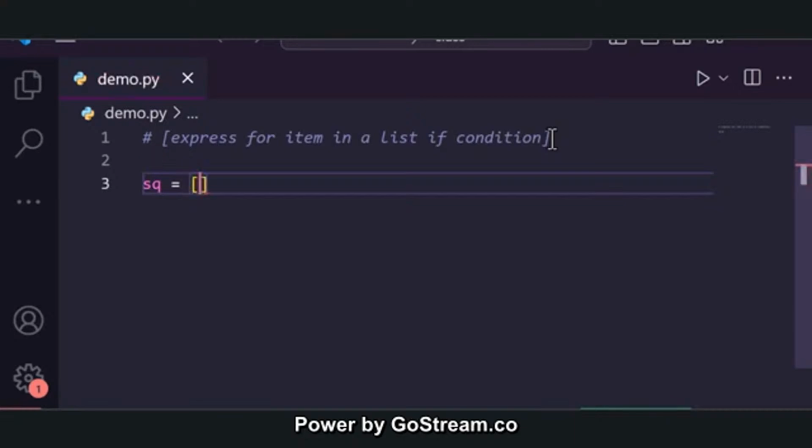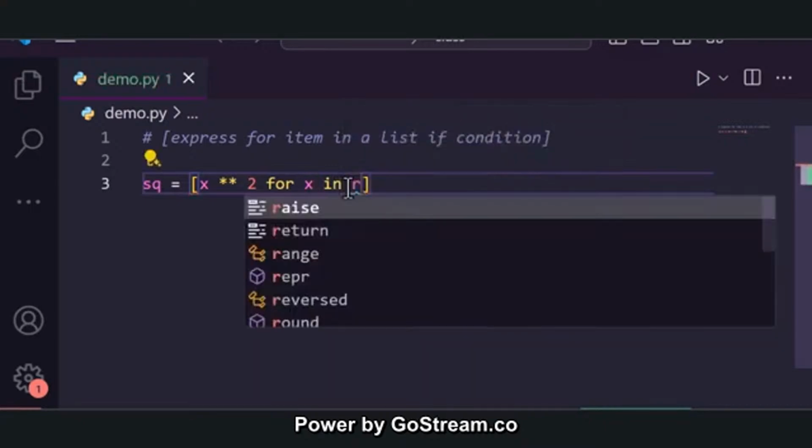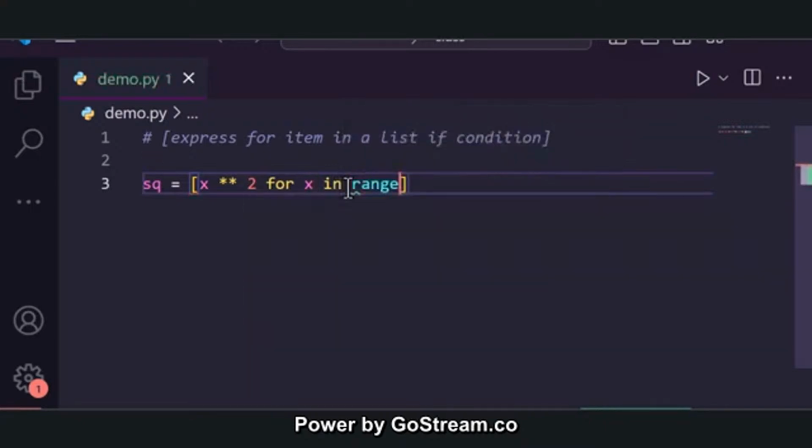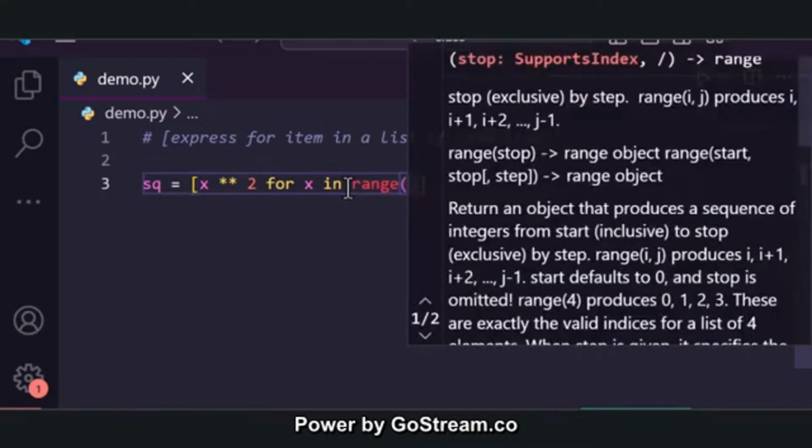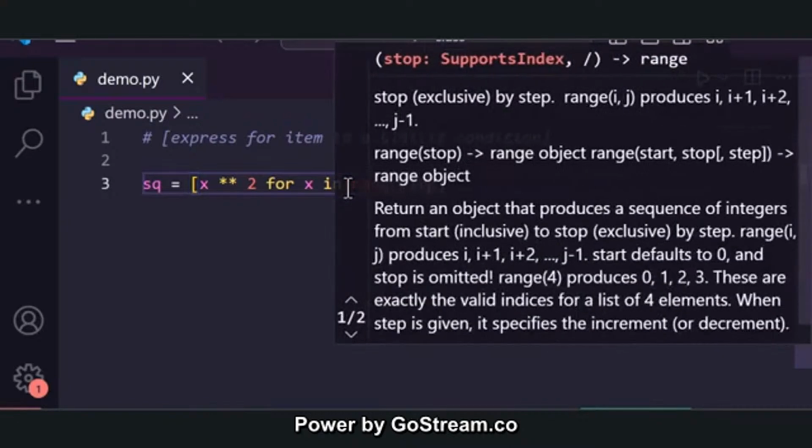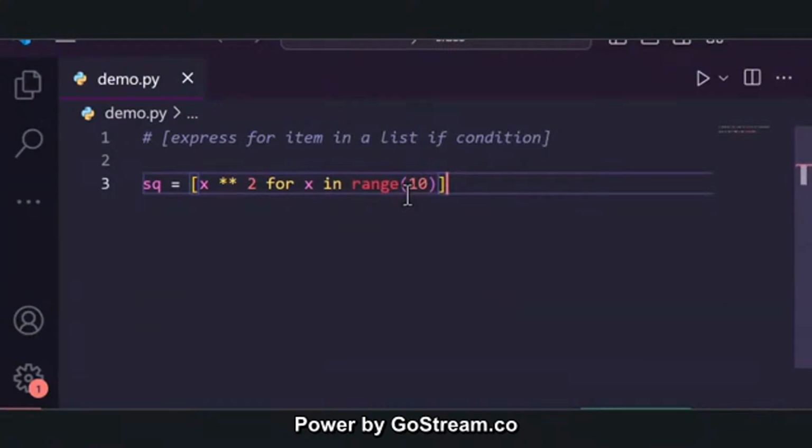Now inside this square bracket I have to specify the expression. So x is the variable, then I'm going to loop through all of them. So we're saying x to the power of 2 for x in, so we have a range function, and then we specify the number that we're looking for. So from 0 to 9, so we specify 10.